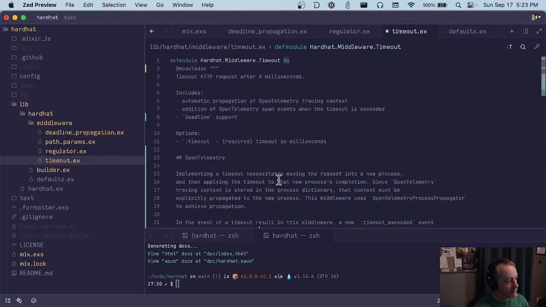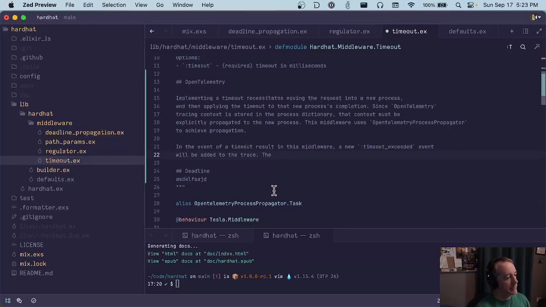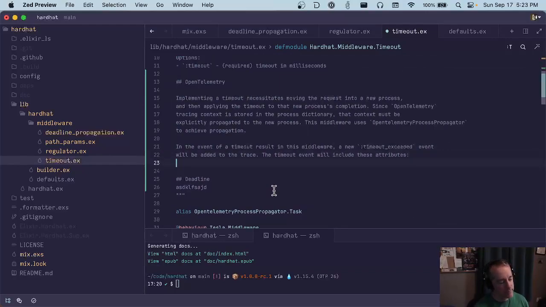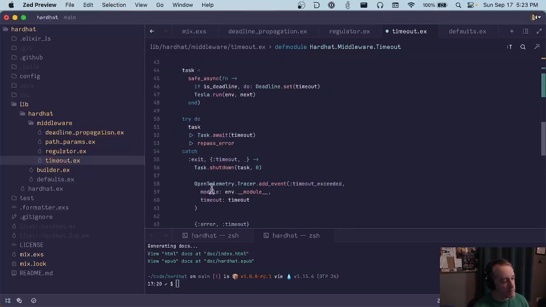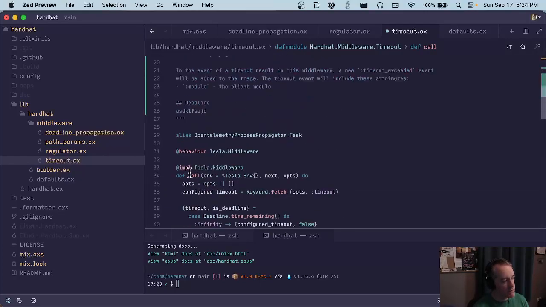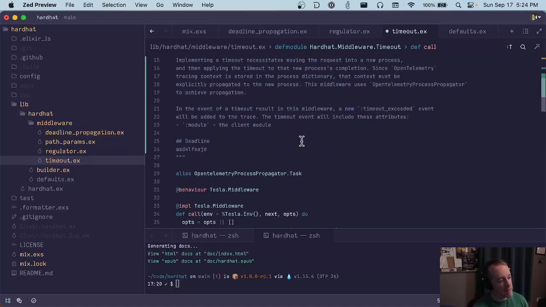And then the timeout event will include these attributes. Module, the client module. So one thing here that I didn't talk about, but I keep coming back to is, yeah, there's OpenTelemetry semantic recommendations for that sort of thing, and we should probably use like code.namespace or whatever.